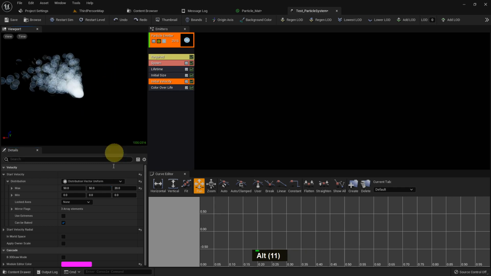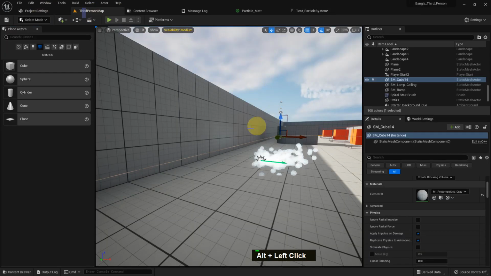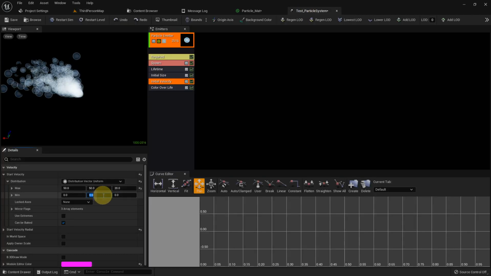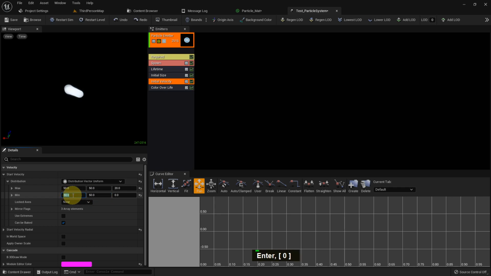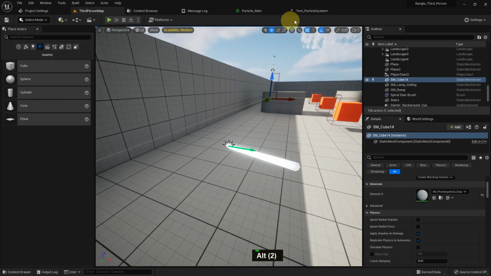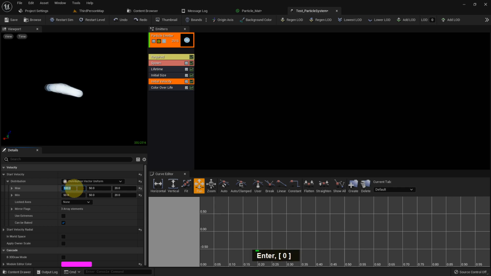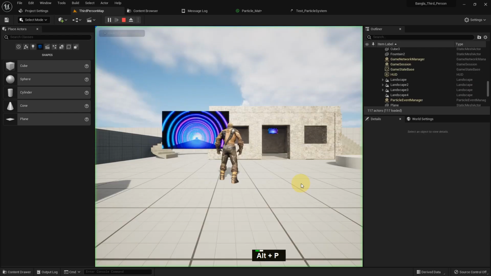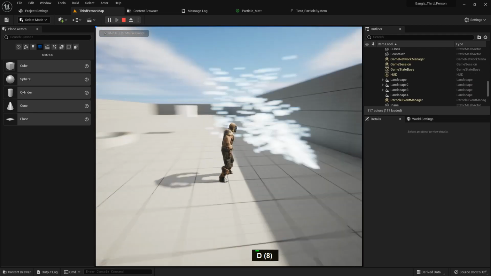Now I just change my value and see the output. You can see it's a different output. I like it, but keep changing the max until you are satisfied. It's up to you. So I change this value and it looks like this, going in one direction. And I change the value again. And I change the upper value also. Now I think it looks funnier. It goes in this direction. And if you play, you can see it from here also. It looks nice to me. I like it.